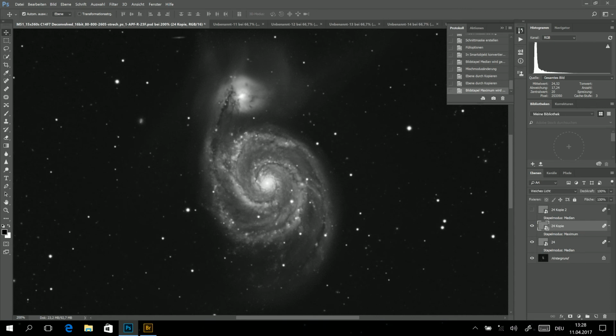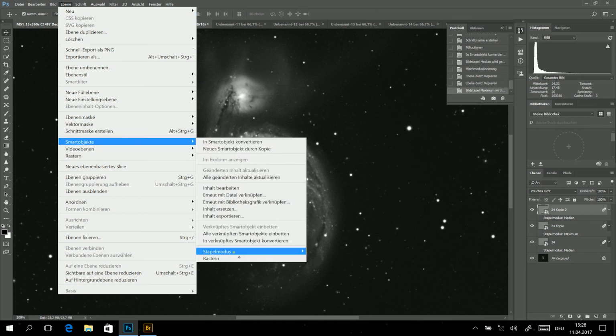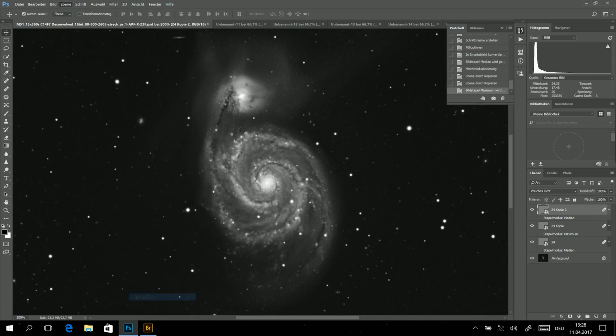And what I'm doing is activating another eye, like this here, and then I go to the layer and again to my smart object, go to stack mode, and use here minimum. So now you have combined 3 layers. The master one is my median layer here, and inside my layer there are my 5 blurred layers you can see above. Then this is my maximum layer for the maximum information. You can see it here like this.